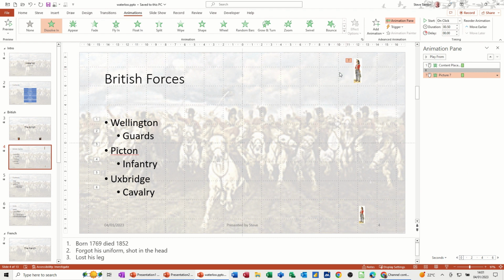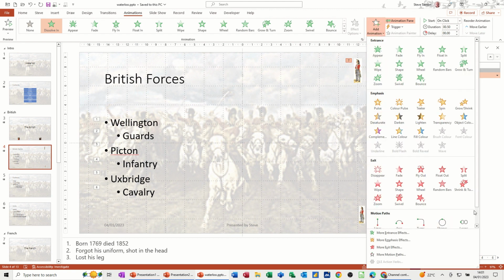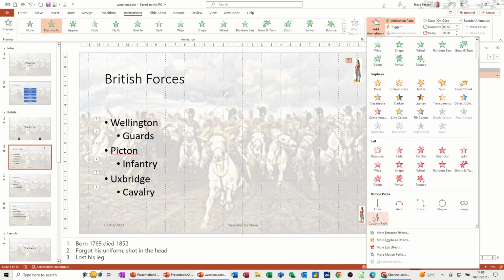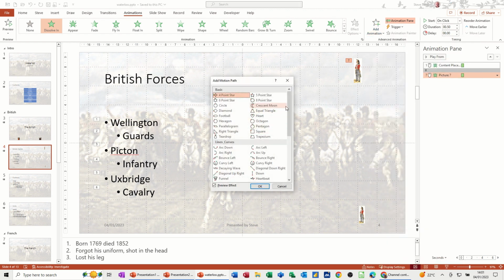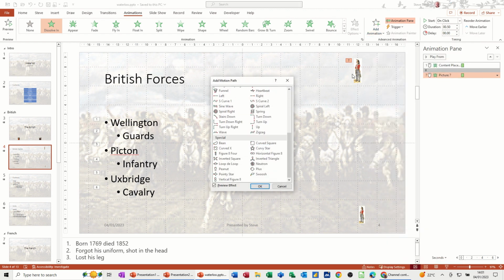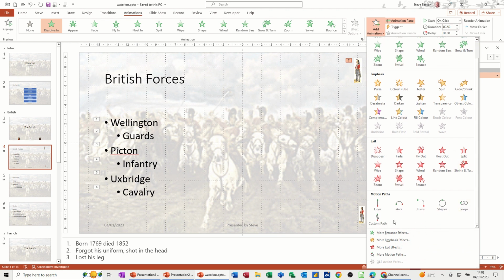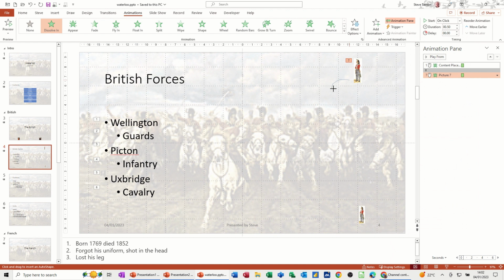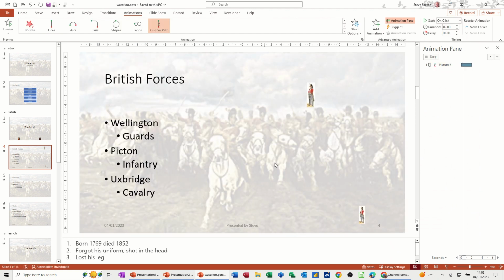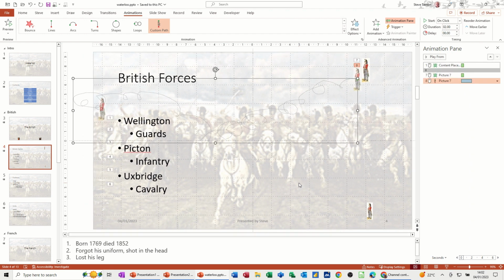Now that is a custom path I'm going to use, a motion path. If I go through there, these motion paths down the bottom, if I scroll down, you've got a custom path, or you can get it to follow these. And if you go into more motion paths, there's loads of them, lots of different paths that this picture would follow if you selected any of these. Cancel that. I'm just going to pick the custom one. So I'm coming down the bottom here, custom path, and then wherever I scribble with this mouse now, this man is going to follow it. And when I've finished, if I double click, it will let me complete the action.